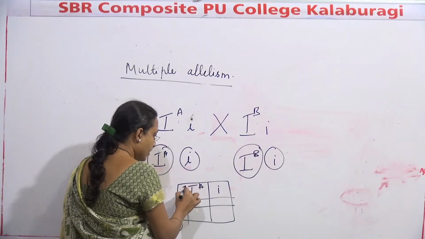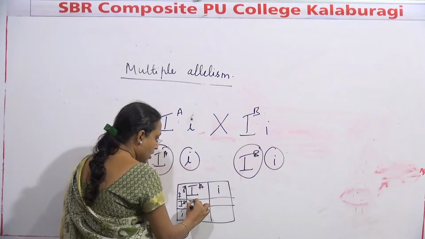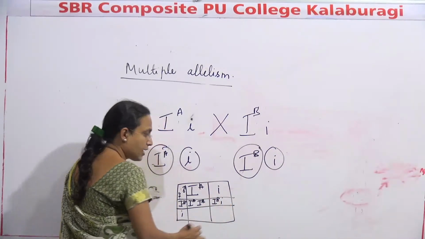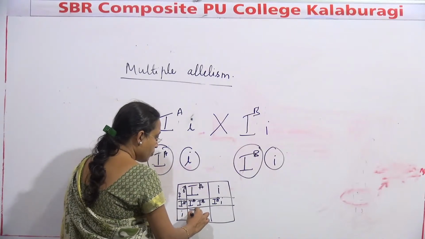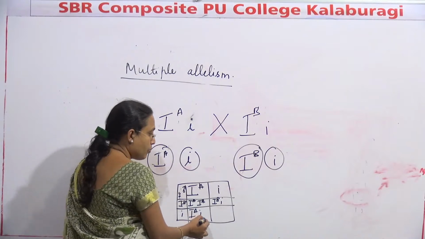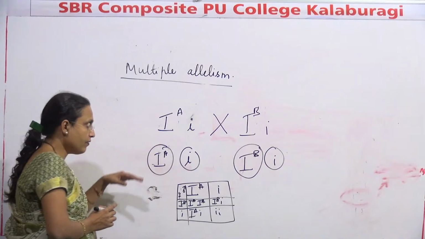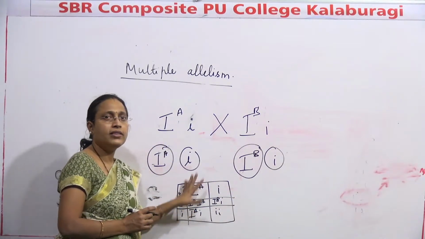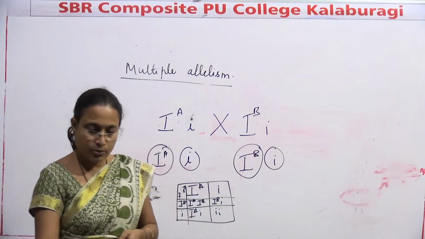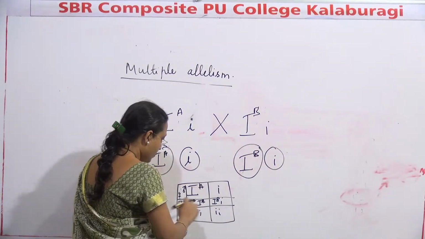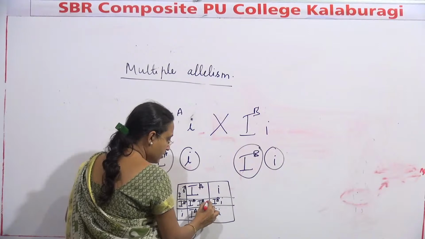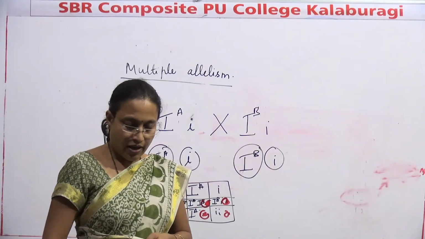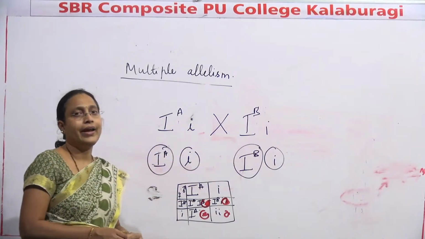And if it is filled, one possible blood group is AB blood group, another possible blood group is heterozygous B blood group, another possible blood group is heterozygous A blood group, and the last one is O blood group. So if both the parents are heterozygous for the blood group, then offspring can contain all the blood groups. AB is possible, B blood group, A blood group as well as O blood group. All the blood groups are possible when the parents are heterozygous.